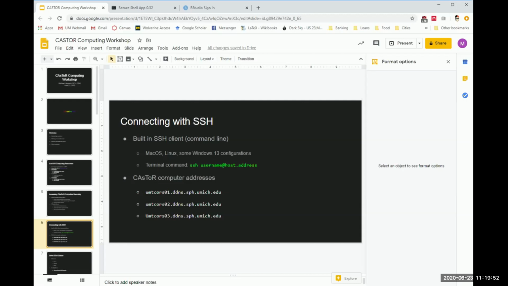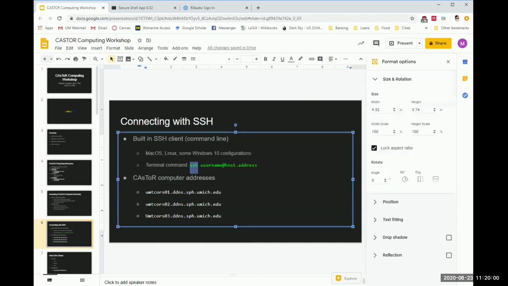But if you are on a Mac or a Linux system, then SSH is super easy. You open a terminal and you enter this command: ssh, your username at the host address, and you're in. One thing to note, if you're coming from a Mac, something that I think is helpful in working between Macs and Linux systems is that under the hood, macOS is a Unix operating system.